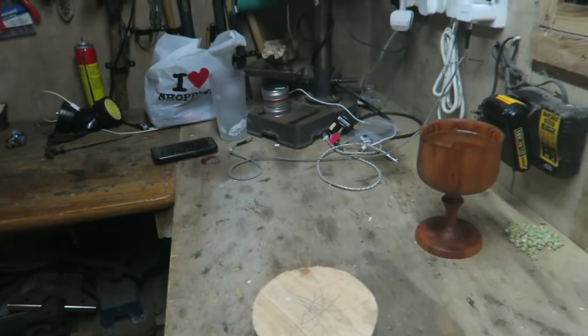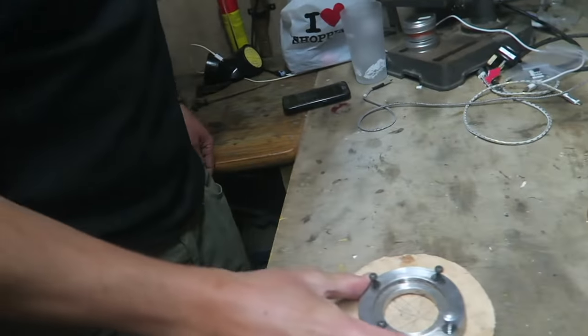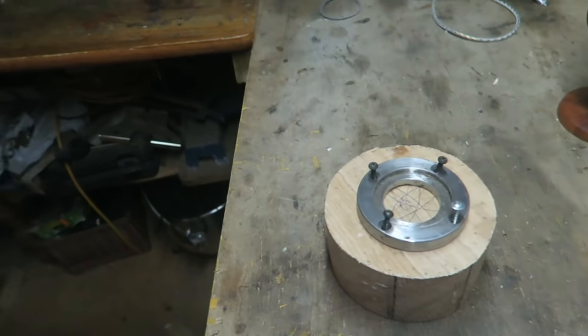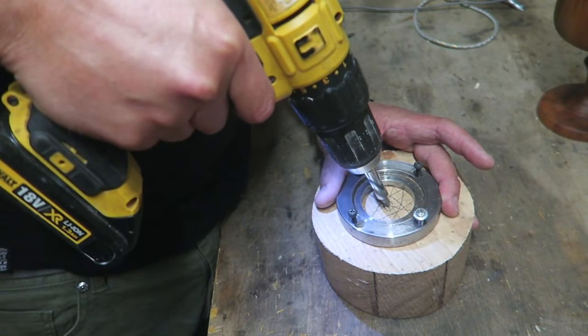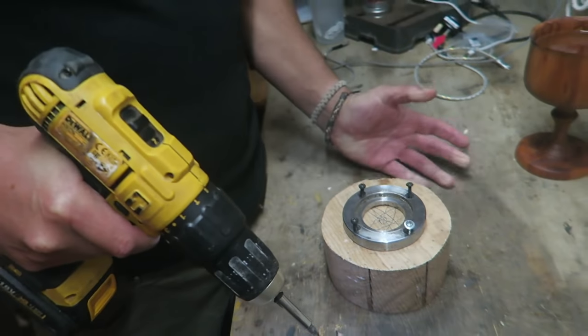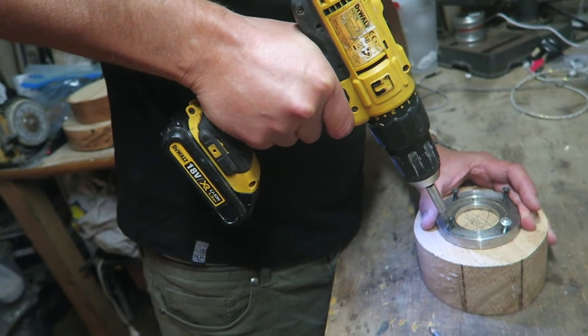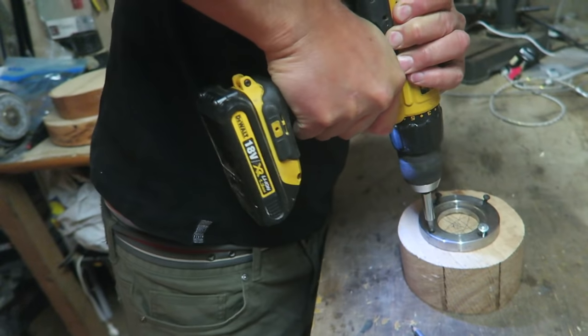Now we need to get the base plate, which I'm bringing over right here. That's what we want to get on. Using our electric drill, electric screwdriver, whatever you call it, we keep that right there in the center, and then we just eyeball it. Yeah, we good? Let's make sure that's straight up. And then, yes! Let's get that down.